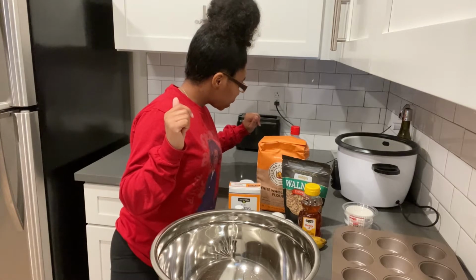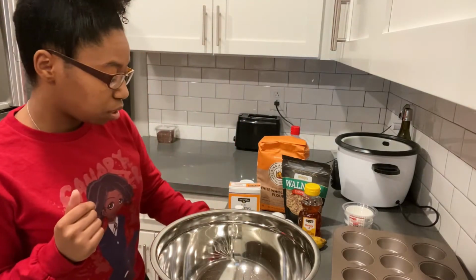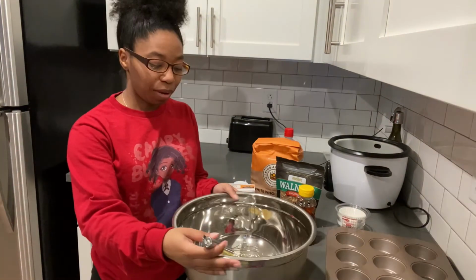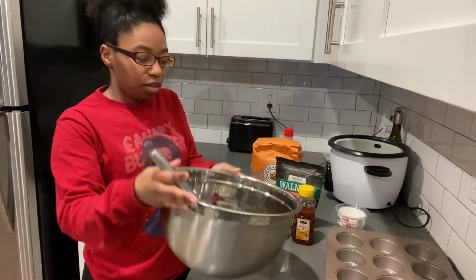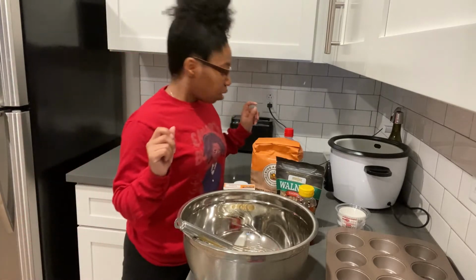So next I'm going ahead and put the bananas in. I need to mash these. Maybe I should do that first. I went ahead and mashed the bananas and put them in the bowl with our butter.